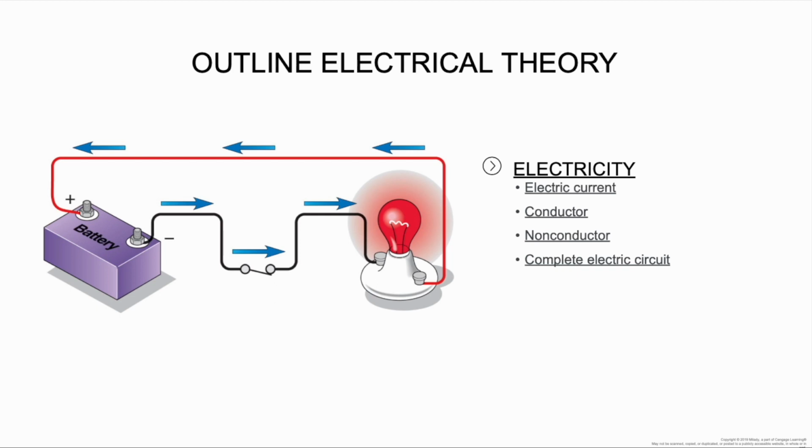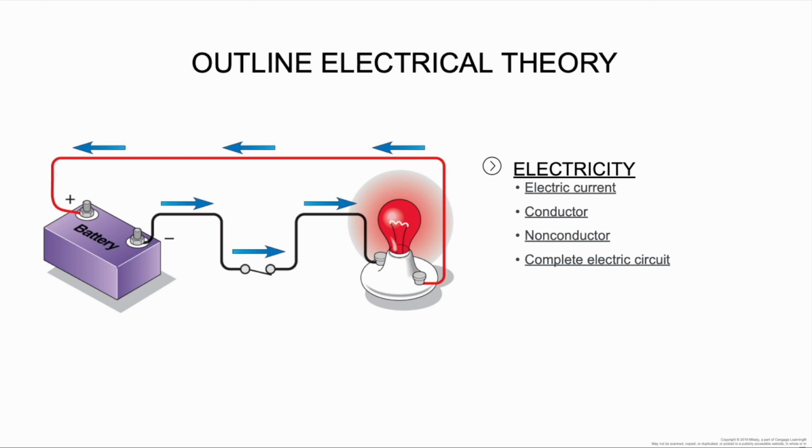Electric wires are composed of twisted metal threads, which are the conductor, and then covered with a rubber or plastic coating, the non-conductor or insulator. And then a complete electrical circuit is the path that the negative and positive electric currents take from the generating source.